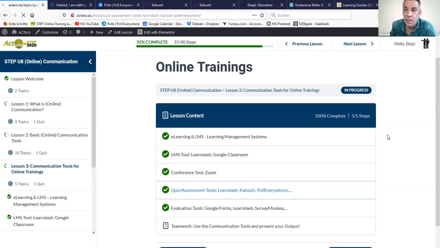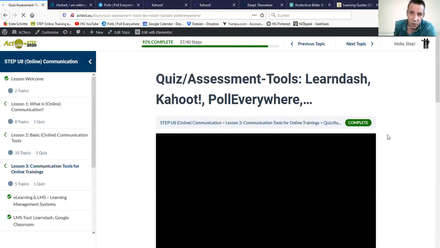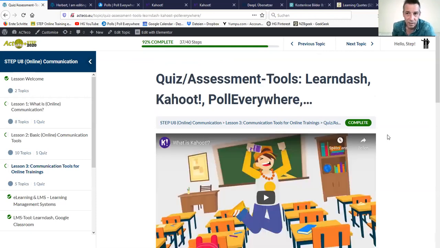And then the tools here, we go to that. LearnDash, we know already a little bit about that. Integrated quizzes in LearnDash. A LearnDash quiz is mostly a test. So it's an assessment, and you get a grading for that. So you have a lot of single choice and multiple choice questions. You can combine graphics together, which should fit then, and always give the correct answer. Then you grade your subscribers. This is one possibility which is already integrated in the LearnDash plugin.